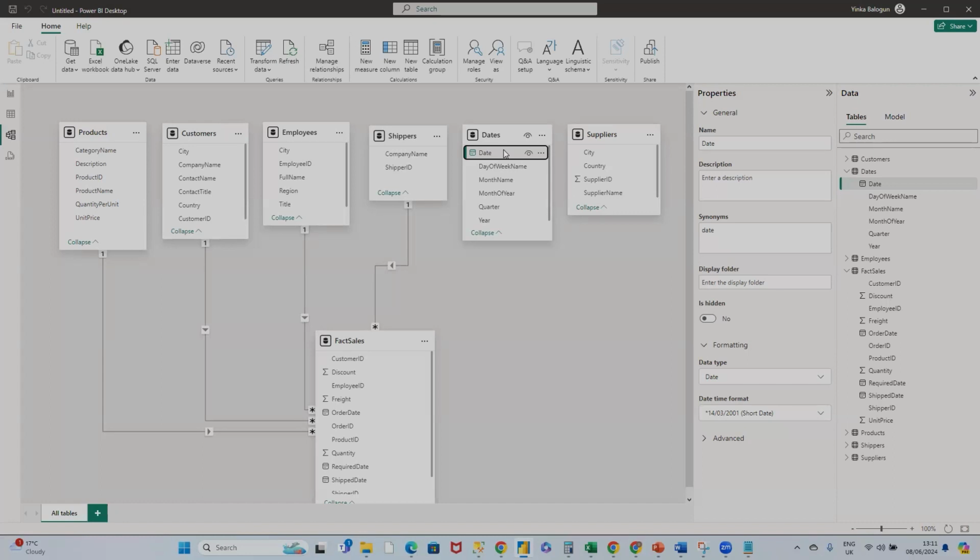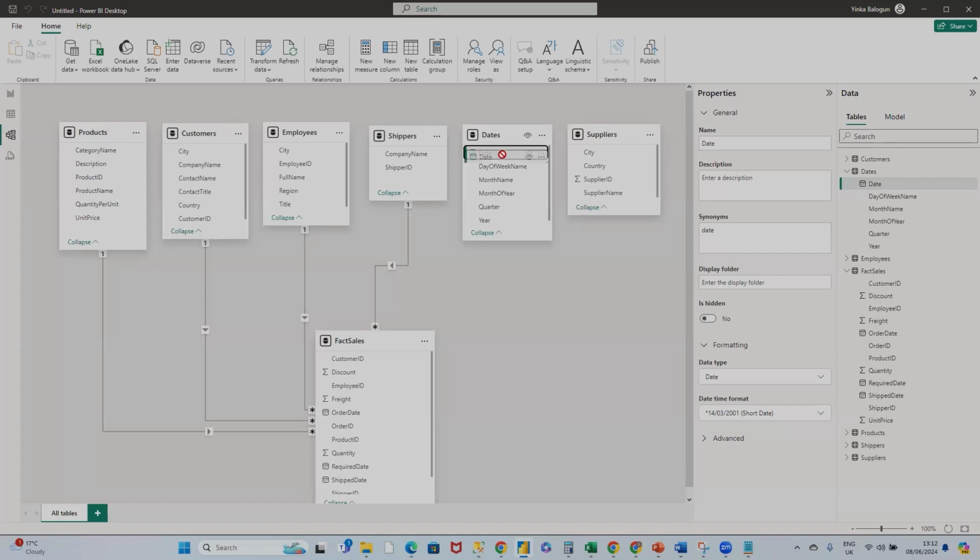So the many side is where we have many orders, which is my fact table. Meaning that you can have so many orders in this sales fact in a day, but a day will always be a day in the dimension table.